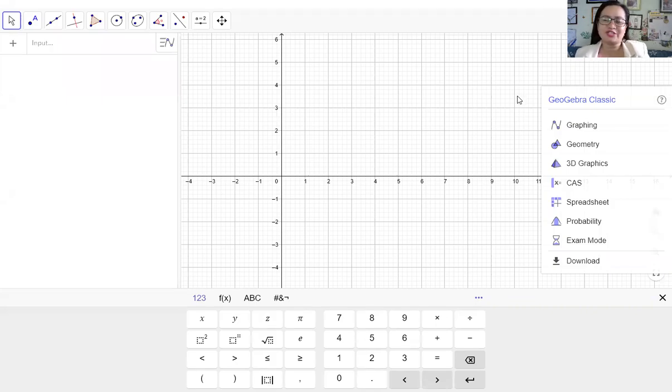Today we shall be illustrating hyperbolas given its equation. So we are going to use our graphing application. At this moment, we are going to use GeoGebra. So let's say we're given x squared over 4 minus y squared over 9 equals 1. So all we have to do is to put that in the input tab.